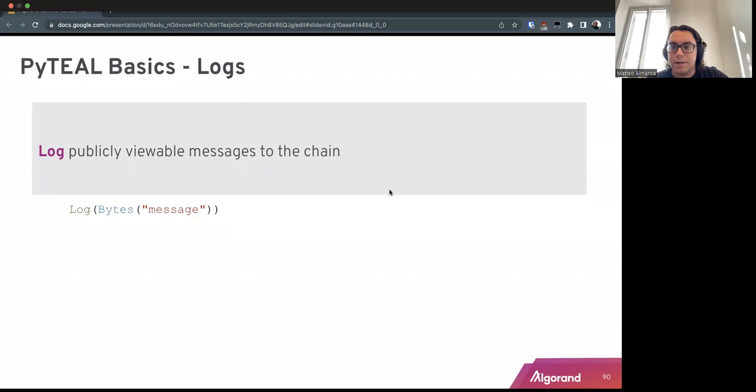Is there any IDE suggested to develop in pyTEAL? Okay, so this may be a subjective thing. pyTEAL is just a Python library. Basically, you can just install it with pip and just import and use it.